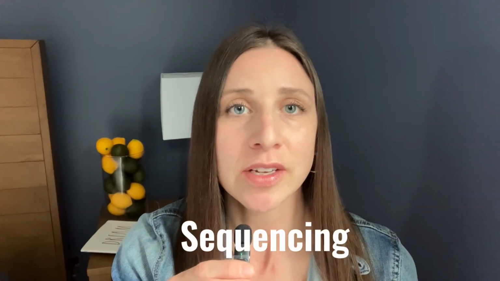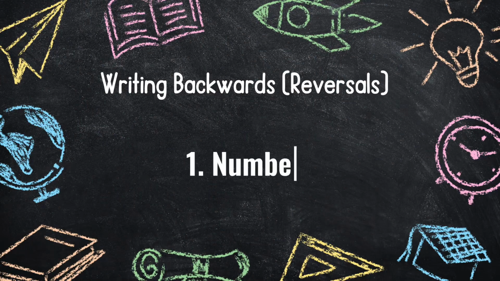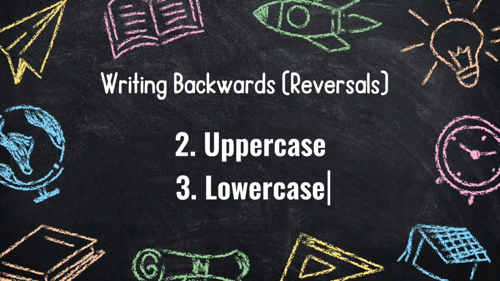My second tip has to do with sequencing. So let's say your child has difficulty with numbers and letters. First, we are going to start with numbers. Those are the easiest for children to usually get a good grasp on orienting. So we're going to focus on numbers first, and we will just start on working on one number at a time. So if they frequently reverse 3, we will start with number 3. Then we are going to move on to uppercase letters, then lowercase letters, because those are the most difficult. So we want our child to find success early on with some of those other numbers and letters before we move on to the most difficult ones.